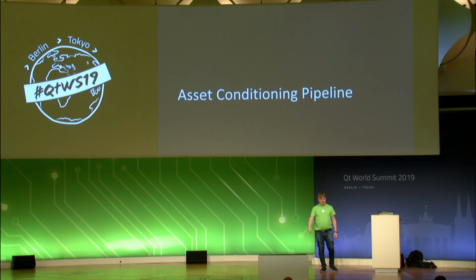And then there's this other tricky thing. QtQuick has this to a lesser degree, because it's just 2D, mostly just images. But in 3D, you really have to worry about asset conditioning pipelines. What is the workflow when I'm using Maya or Blender to create assets, and then I want to pull them into my project, and it needs to run in an efficient way? Say, for example, you need compressed textures, and you need the mesh to only expose the things that are needed at runtime for real-time rendering. So we worry about that, and make first-class asset conditioning pipelines built into the story from the get-go.